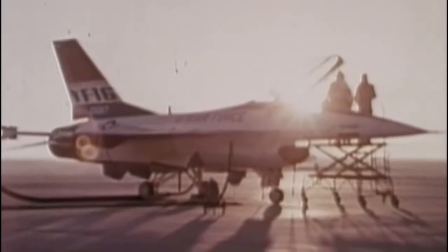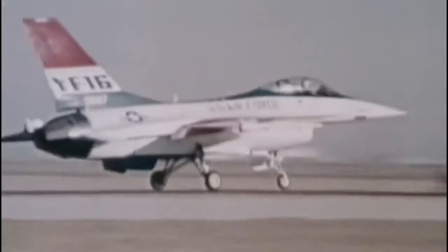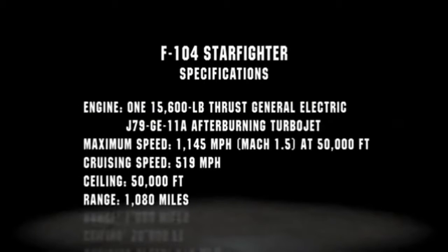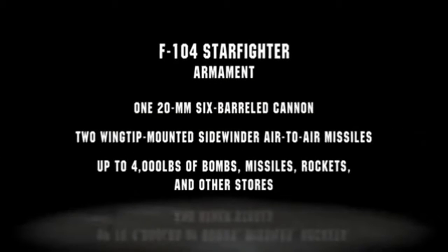The U.S. Air Force named General Dynamics' prototype the YF-16 winner of the air combat fighter competition in January 1975. The flight test program revealed the YF-16's superior acceleration, climb rates, endurance, and turning ability. Both manufacturers were aware that the aging F-104 Starfighter, which had equipped several European NATO air forces, would soon need to be replaced — making the replacement the fighter deal of the century. In May 1975, the prototype made its first transatlantic flight for a sales tour to potential NATO customers. The Paris Air Show offered an ideal opportunity to display the YF-16's ability to European clients.